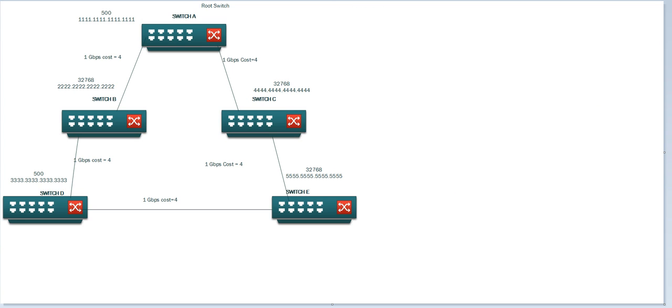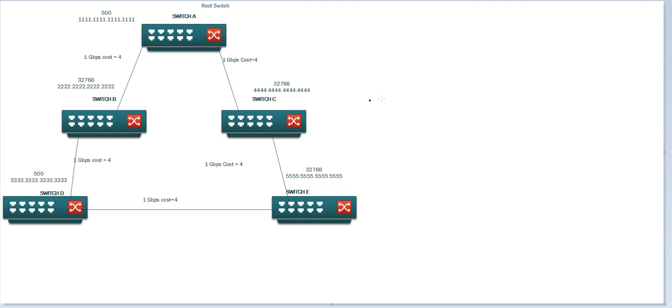Select the brush. Now we all know the switches share BPDUs every 2 seconds with each other to perform the election process, and the lowest bridge ID wins the root bridge election. So once they all get connected and see that there is a loop, they share BPDUs every 2 seconds, and based on that, the one with the lowest bridge ID wins the root bridge election. The bridge ID comprises two key components, the bridge priority and MAC address, which we already saw.